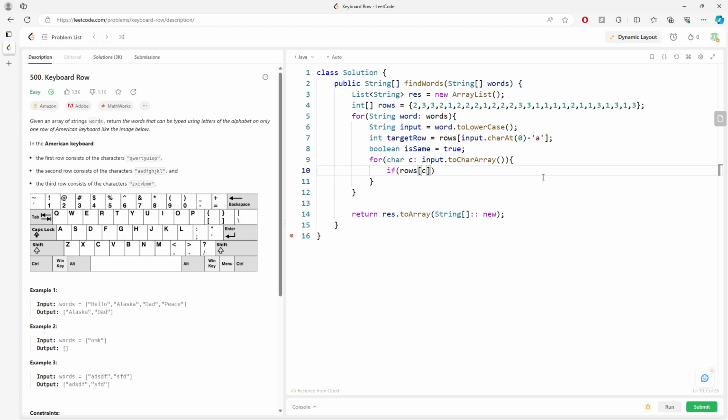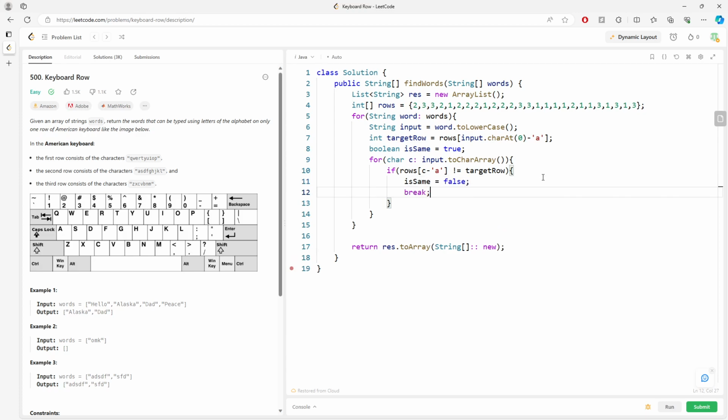So c minus A. If this value does not equal the target row, I'm going to set this value equal to false and break out of the for loop. And then if it's the same, then I will just add to the list using the word, not the input. If not, I'm going to ignore. So this will be it.